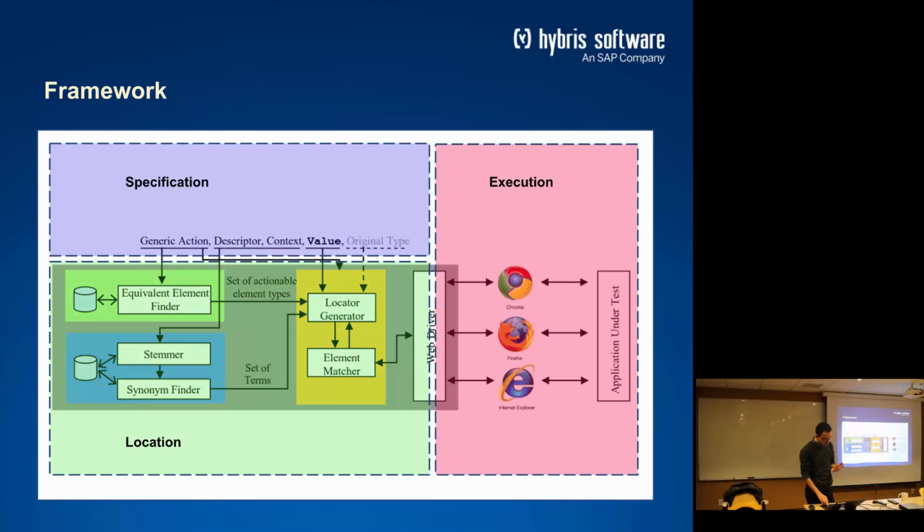So now to get back to what we talked about, the only thing that we are doing here is just specifying what we want to do. The location is being done by whoever is executing the test, so it's the framework. We do nothing about it. It's just the framework who's handling it, and then the actual execution is on the application that we have.